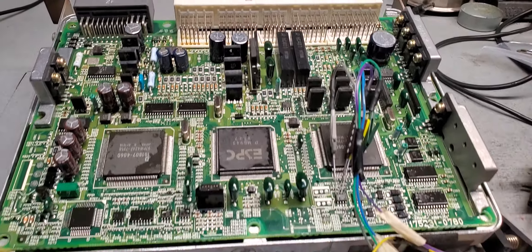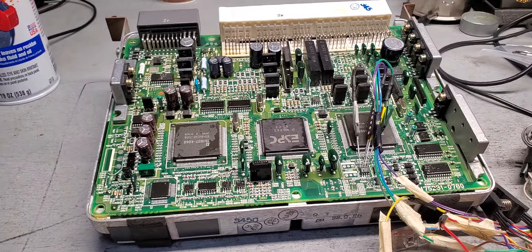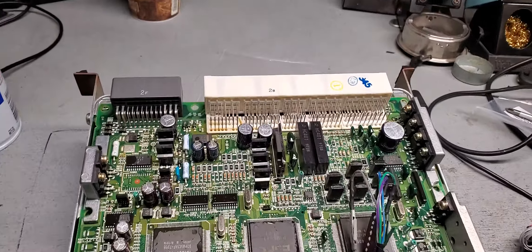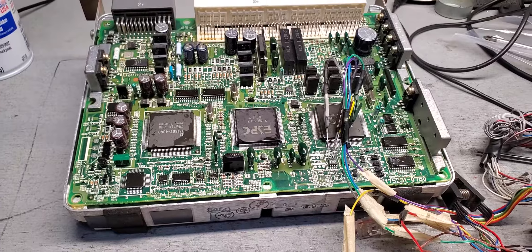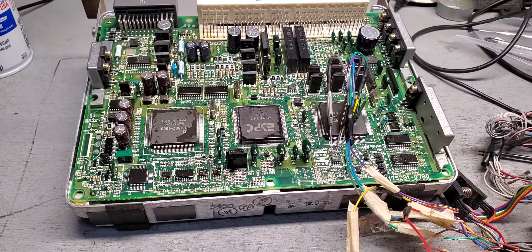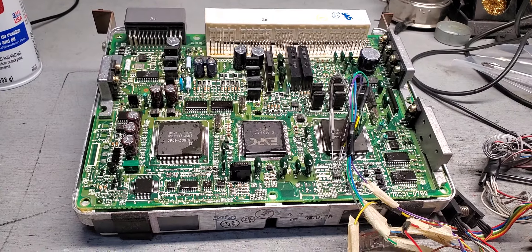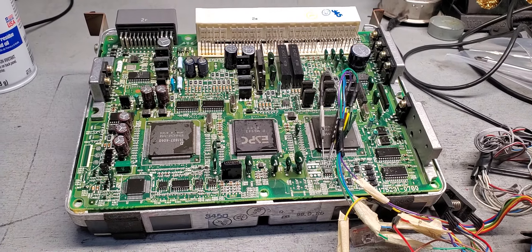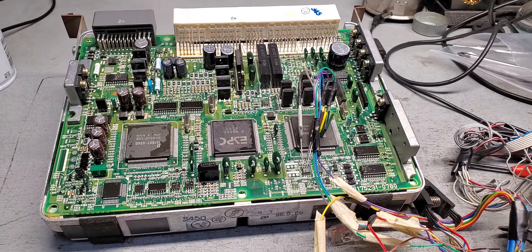As you see here, this is a computer for it. This car is the first generation of security built in. Now, if you have a working key, it must be a master key — meaning you will be able to add a key with it. There is a manual way of programming the key. If you don't have any key at all, all key lost, there are a couple of ways of doing it.